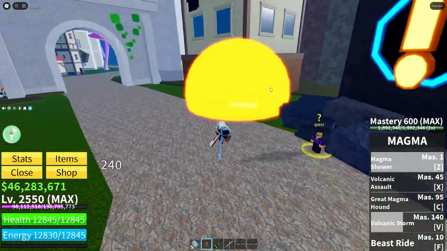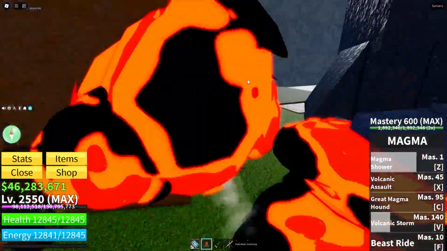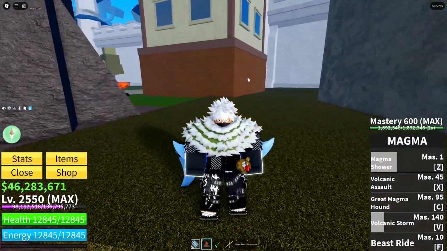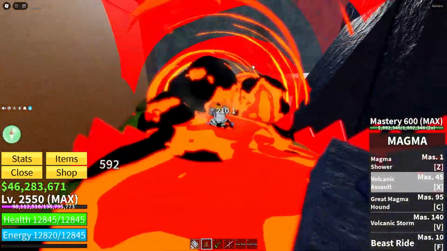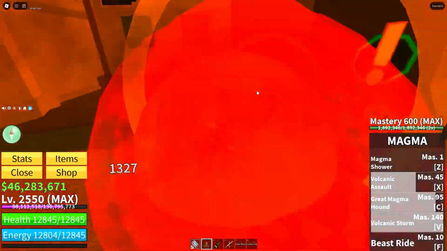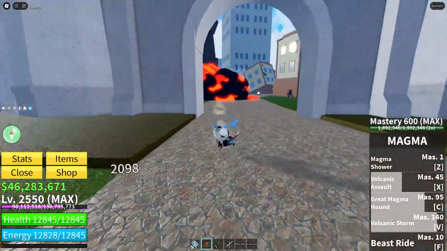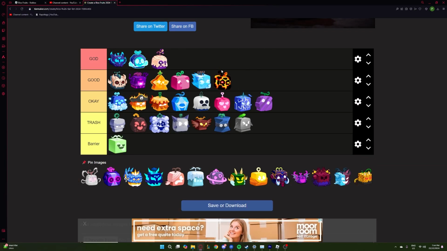Honestly, Awakened Magma is pretty solid, but not really that great for PvP. I think it's okay, but a lot of the damage that you get from magma comes from people standing inside the magma, which people aren't really gonna let you do. I mean, combine that with like one grab ability, which is like semi-okay, ride it combos. I mean, it can be an okay fruit to use, but I definitely wouldn't put it anywhere near god tier. Which is why I'm gonna put it in good. I don't think it deserves any higher than that. It's very strong, but yeah.